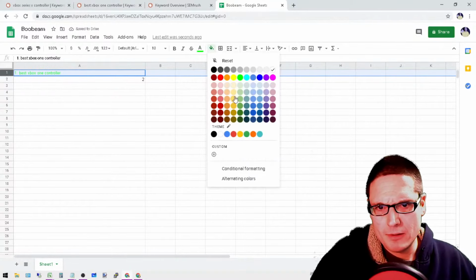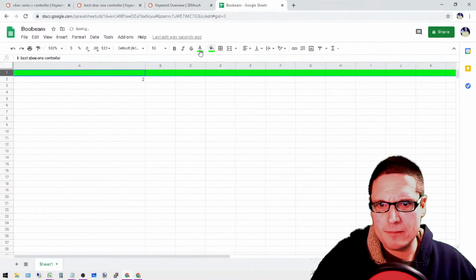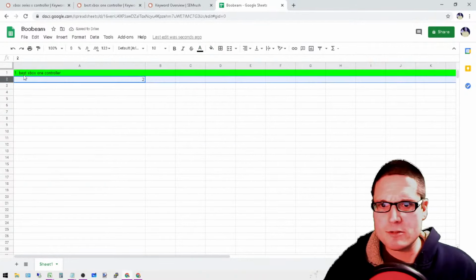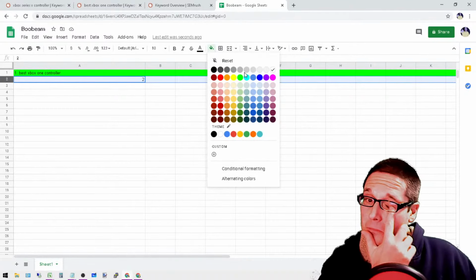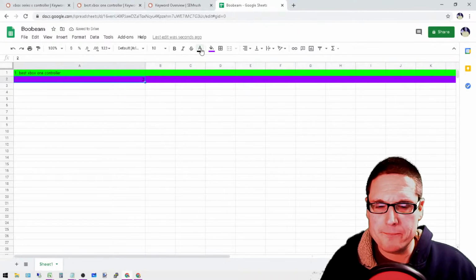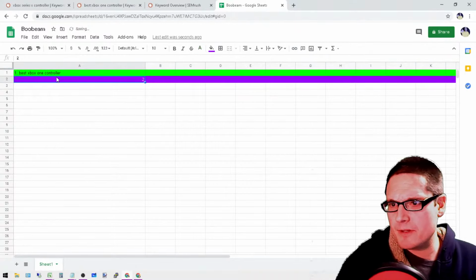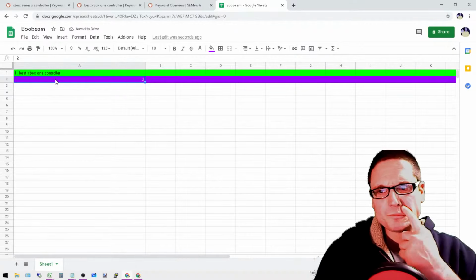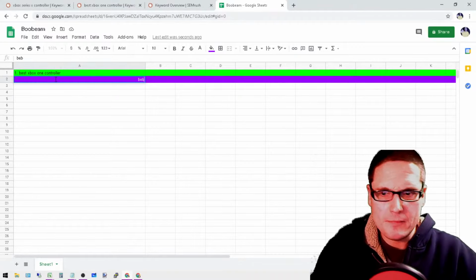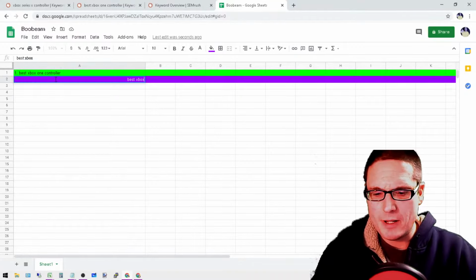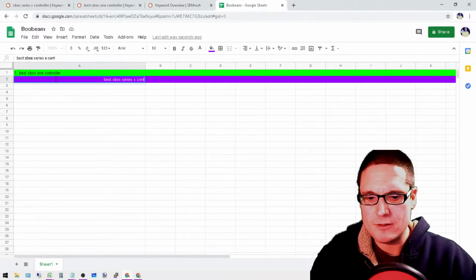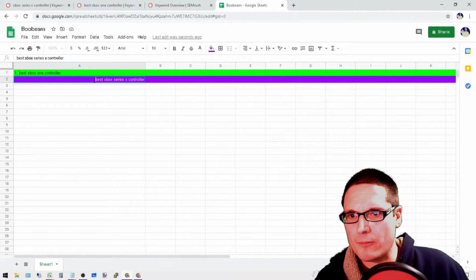No, let's make this green, and then make this black, and then we'll make this one purple, and then make the color white. Right? All right, so this one's going to be best Xbox Series X controller.